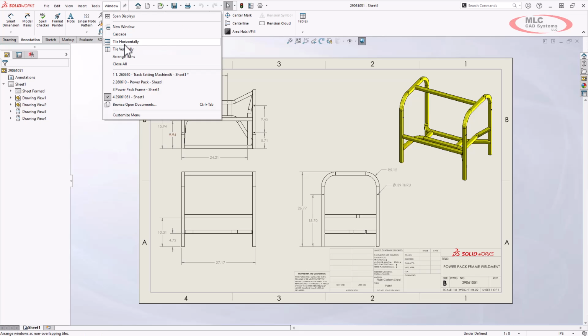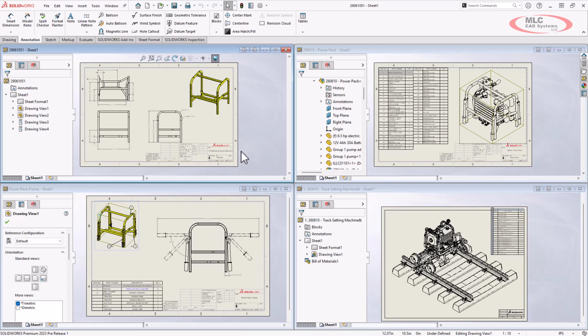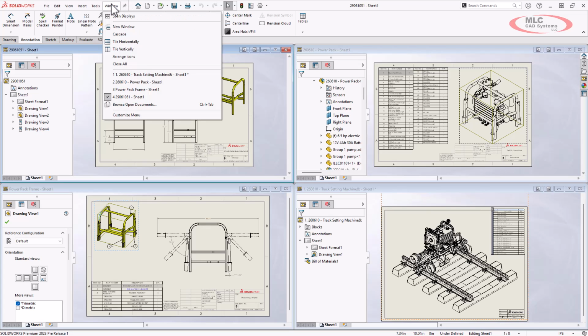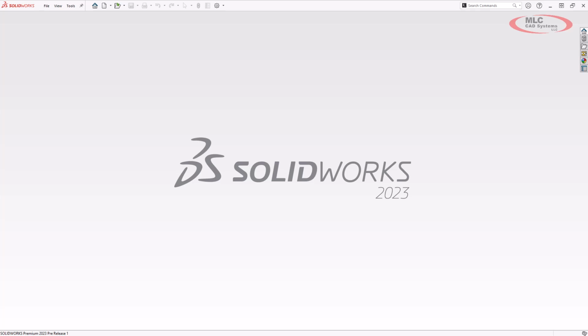If I tile these files, see how it comes out in nice quadrants and tiles neatly without having any parts out here, right? I'm in the middle of doing drawings. I don't want to have to work with any parts to keep my progress going. So this just makes it super easy. I'm going to close these out. This is a nice keyboard shortcut for some people to set: close all. If you set that up, and you're somebody that opens a lot of drawings just to take a look at them, that'll save you quite a bit of time.